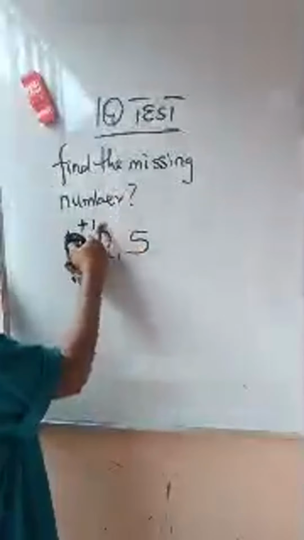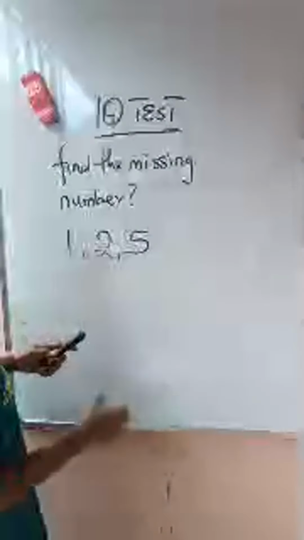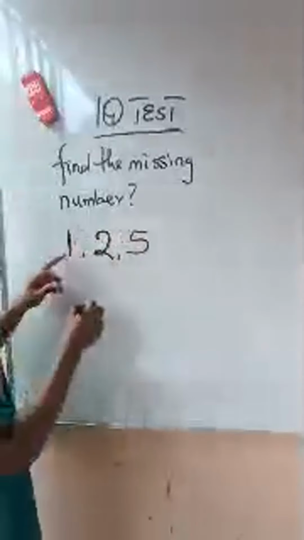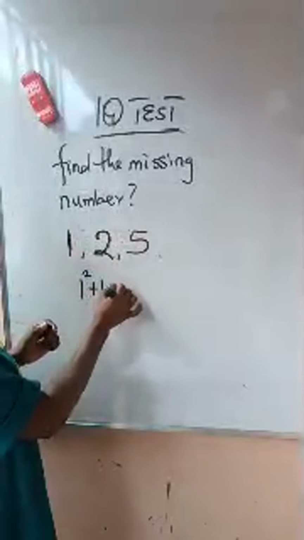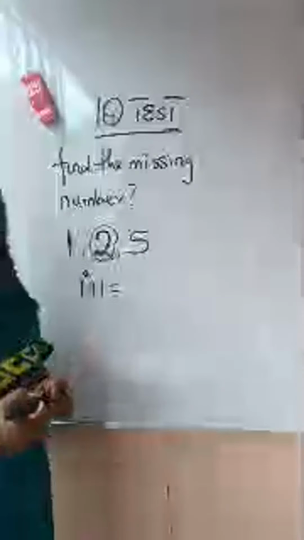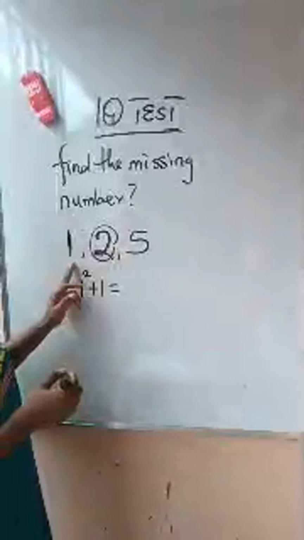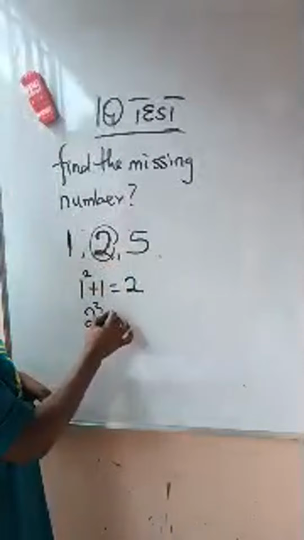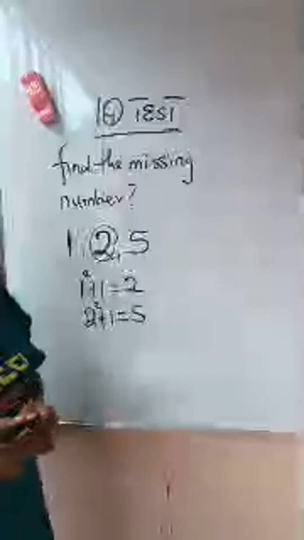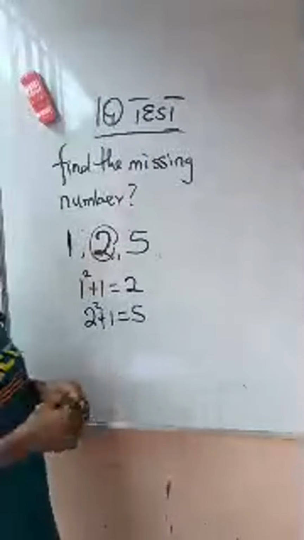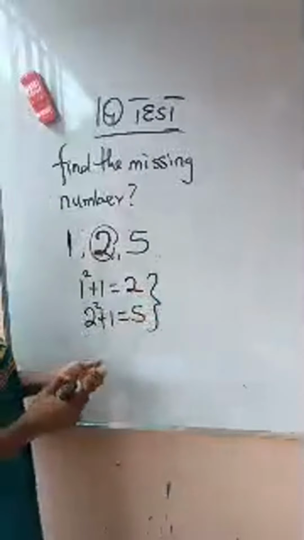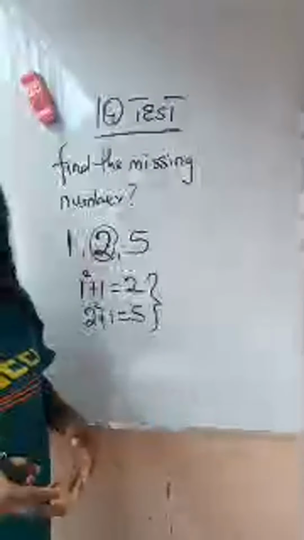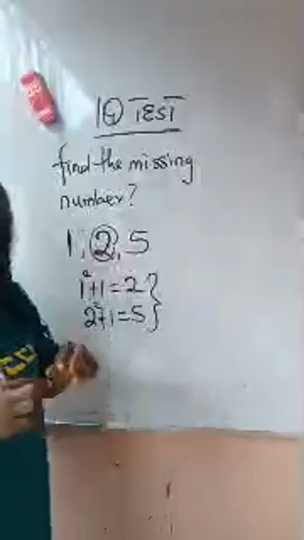To be honest, this is the pattern that I used, and I've seen others use it too. So we have 1 squared plus 1 to give us 2. Yes, 1 squared plus 1 will give us 2. Then for this, we have 2 squared plus 1, which will give us 5. Exactly. And to be honest, I would say that this is the best, because in this there is no assumption. We are not assuming that we are adding odd numbers. We are getting our answer with the pattern.